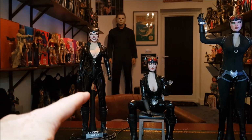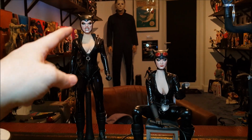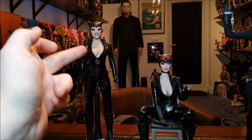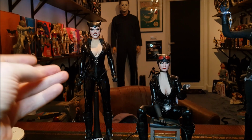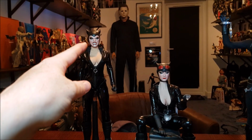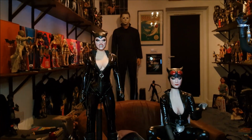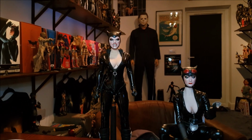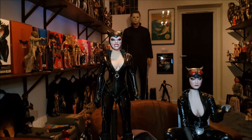Now that one over there I've literally just put together 2 seconds ago. I found this body with this suit that I got many years ago, and it's a very, very, very old Fire Sin body. The skin tone does not really match that head. I literally just popped that there so that you could see the battle damaged look that I put together. I did the scratches on the cheek, the blood dripping from the mouth. We'll get a close-up look at that. The makeup around the eyes is really messy, and it's just a really cool little spare head sculpt that I had from Sideshow Collectibles, and I did decide to make her look nice and battle damaged.